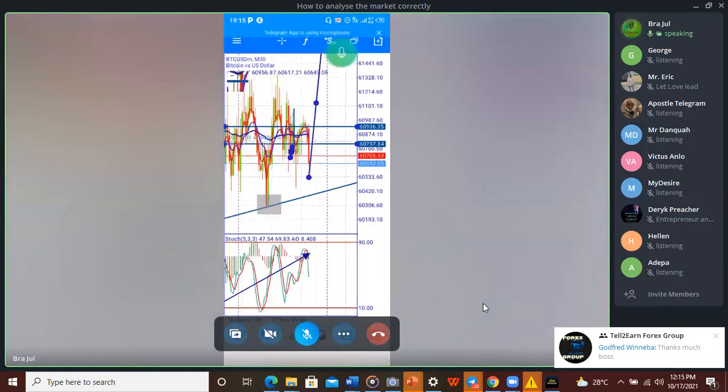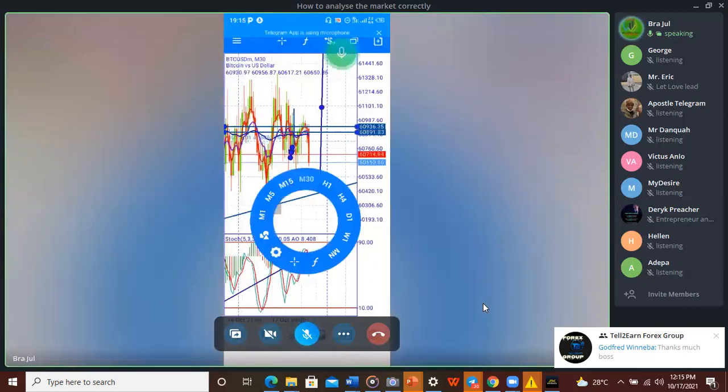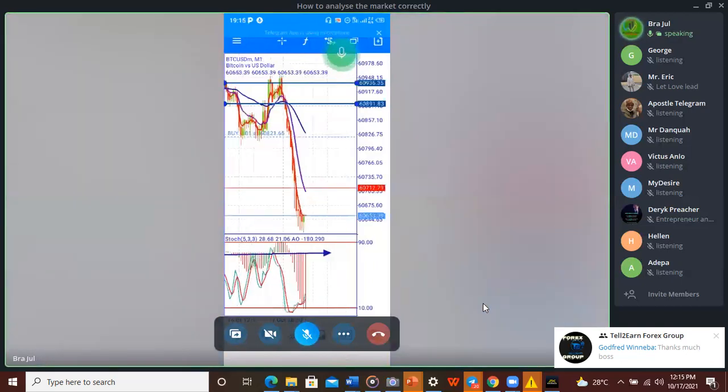Now you can't tell whether it's going to reverse over here or not. Now that you're watching it, see how it will go, whether it will reverse or not. Now the reversal is trying to happen here. Now you can see, so this is where you can take a trade. Now look at it. The reversal is trying to take this over here based on the M1. So this is where you can take a trade if you want to enter the market.